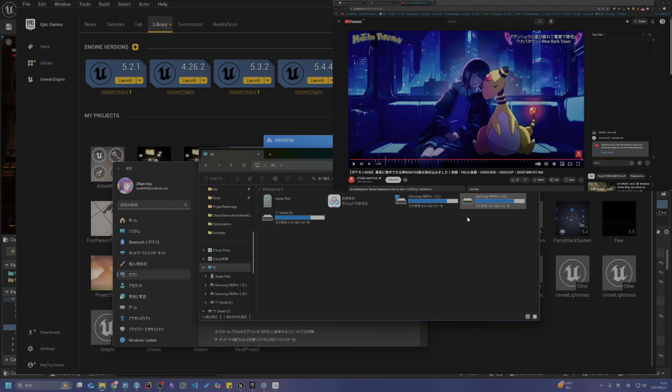In D drive, I only got 400 gigabytes left. Oh, wow.